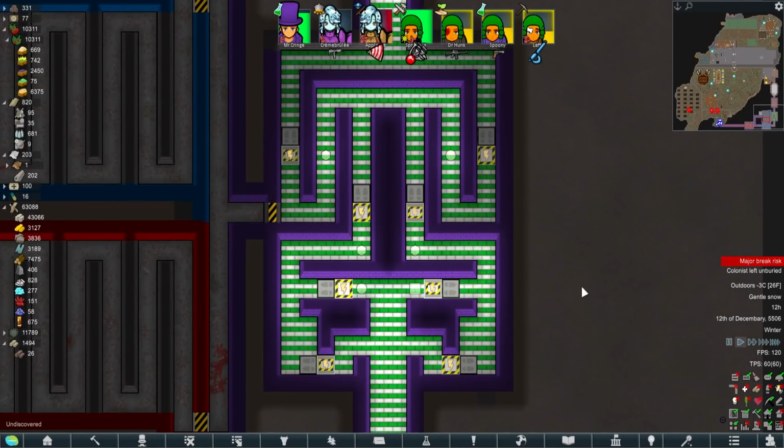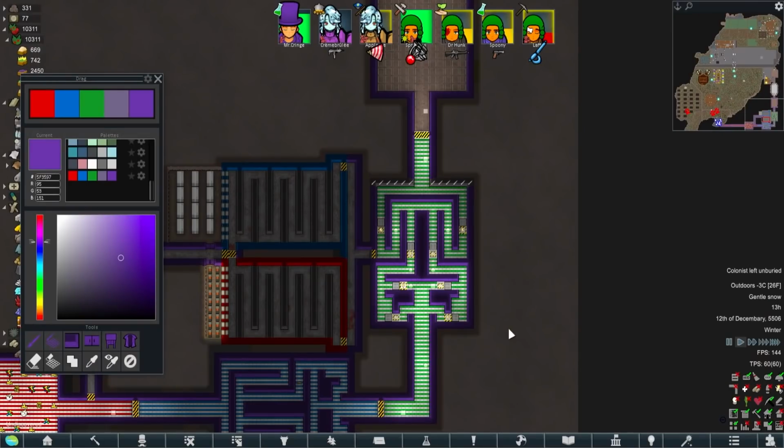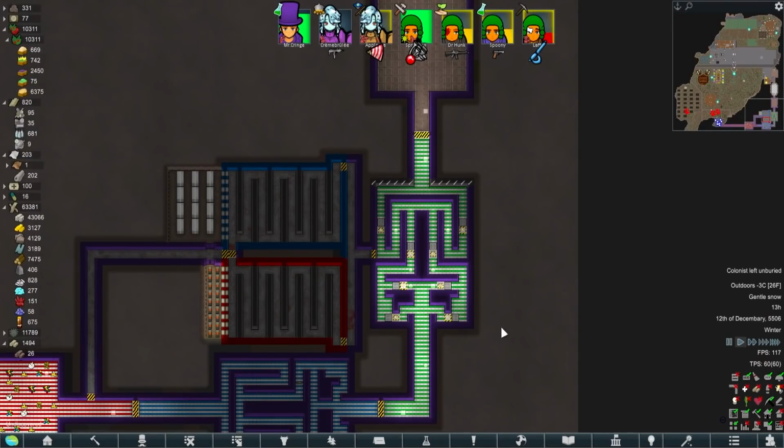So some of these are turrets, and some of them are regular pressure pads. There is a visual difference. I'm not going to tell you which is which, though, if you don't know for the time being. And the only way to test that is when we get a raid. So, I mean, any time now, ideally.